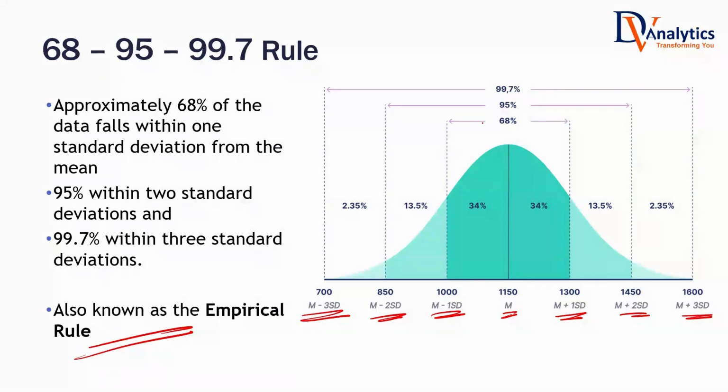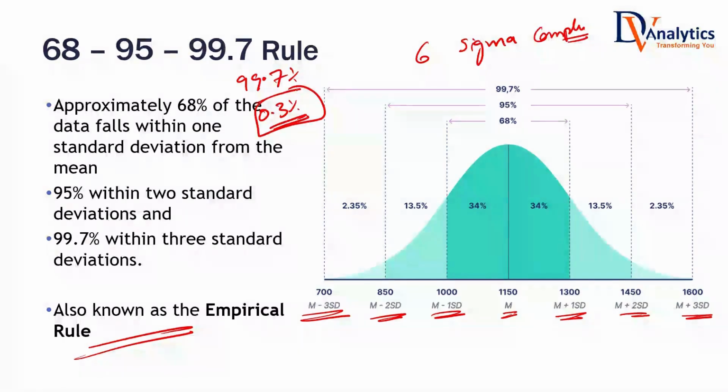Some people say that we are following 6 sigma limits, like our process is 6 sigma approved or something. Have you heard of it? 6 sigma compliant. So what they mean to say is they are right 99.7% of the time. They may go wrong only 0.3% of the times. 0.3, not even 1%, about one third of 1%. So they are 6 sigma compliant.